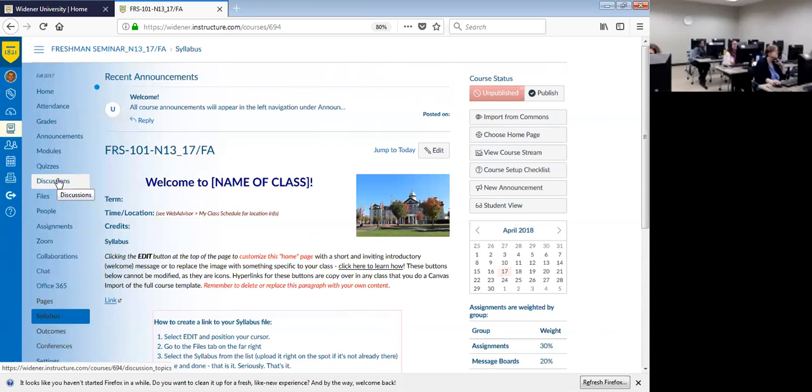So 2 paths, and it is really up to you as to what path you choose, okay? When you go to build the content of a course, the content of the course can be built in 2 separate places, but it all goes to the same place. It's kind of like, which door do you want to enter? Do you want to go in the front door or do you want to go in the back door?